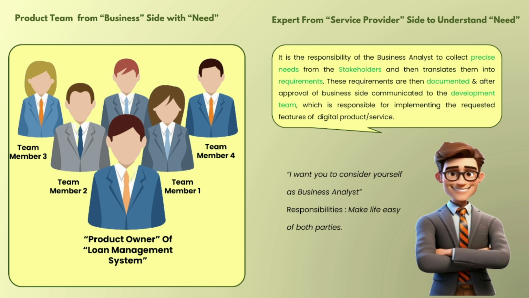So in short, what is happening here? The business analyst collects precise needs from the stakeholder, converts them into documented requirements, then gets approval from the stakeholder again that the documented requirements are correct or not, which is called verification and validation. And once they get verified and validated from the stakeholder, it is communicated to the development team, which is responsible for implementing the requested feature of the digital product or digital service.